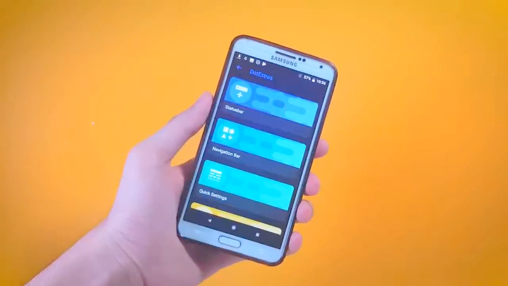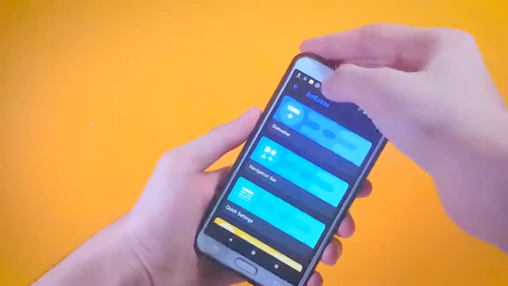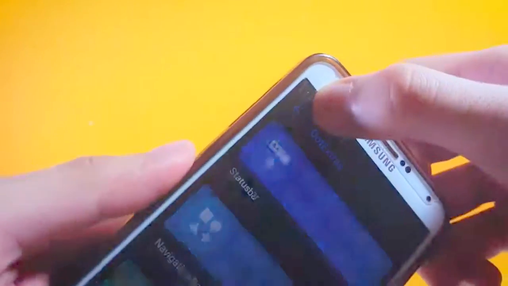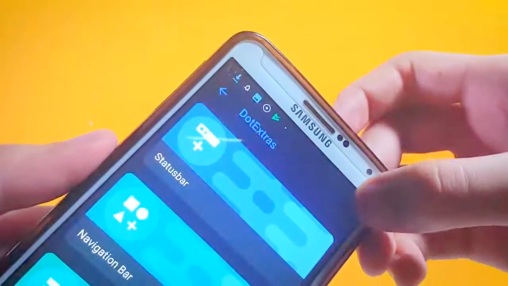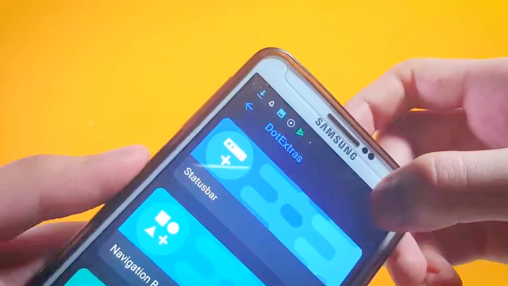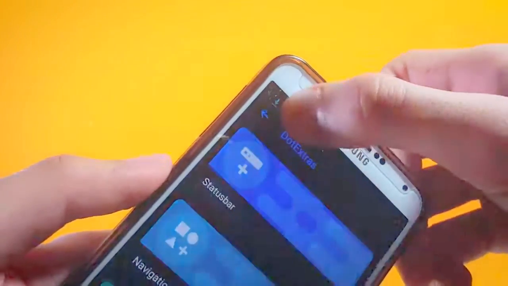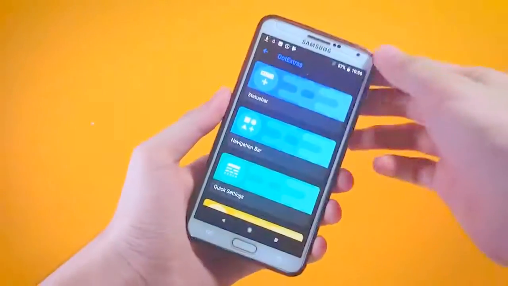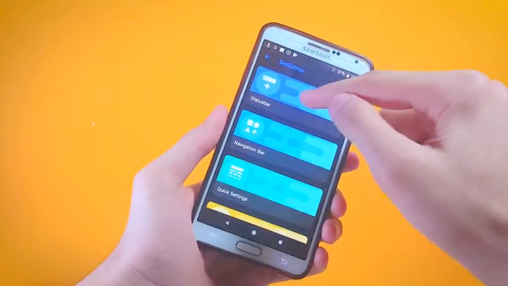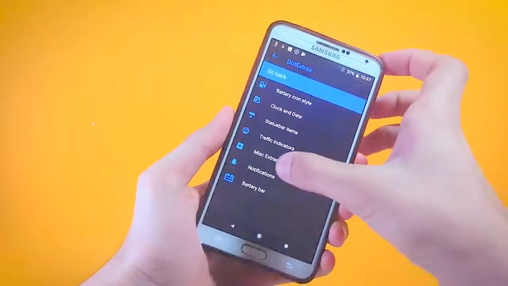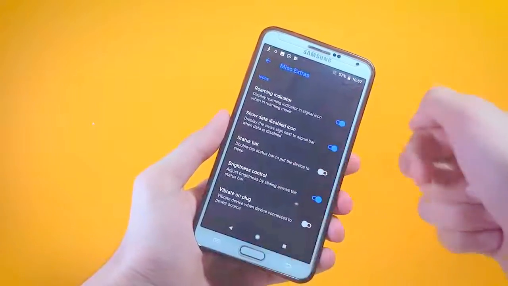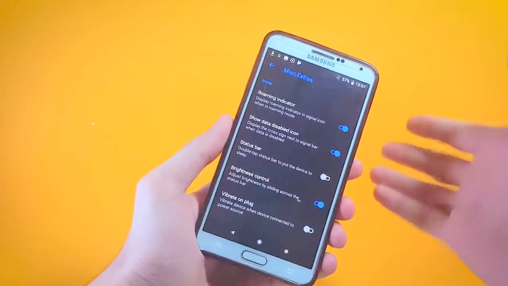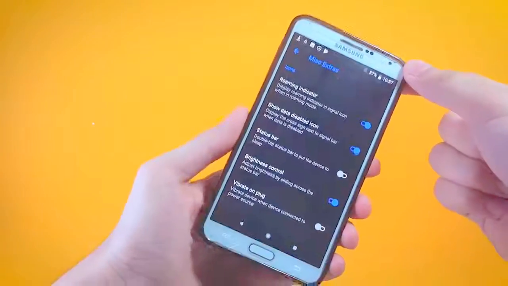So guys, the next tweak is going to be letting you change the brightness of your system by swiping across the status bar. Let me just show you what I'm actually talking about. Here guys, as you can see, if I swipe my finger towards the right side on the status bar, it does increase the brightness, and if I swipe my finger towards left side, it decreases it. So pretty useful feature, and to enable that you have to get inside of status bar options, and from here tap on miscellaneous extras, and right here guys you will find this toggle right next to brightness control. So enable that, and right after that you will get this feature enabled on your device.